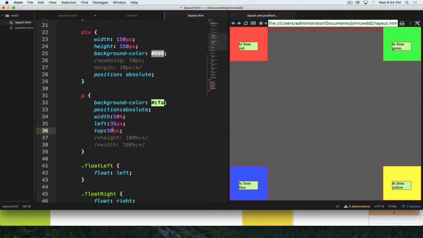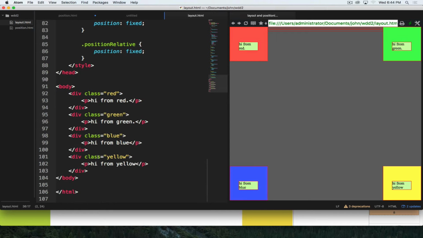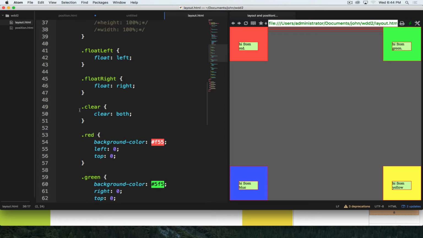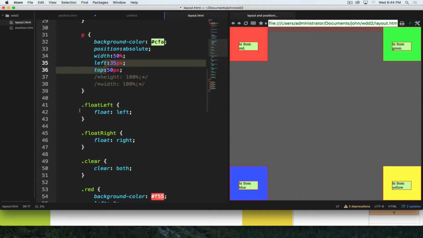With the absolute and absolute options, my colored paragraphs, by positioning them absolutely and giving them fixed pixel dimensions, are now offsetting themselves from the coordinates of their parent element, being the div, which has been positioned absolutely. So when we start attempting to create complex layouts, we're going to start trying to figure out how to position and lay the elements out on screen.